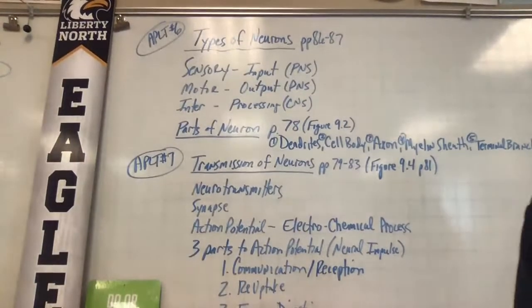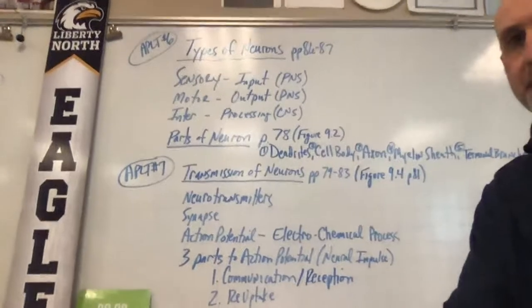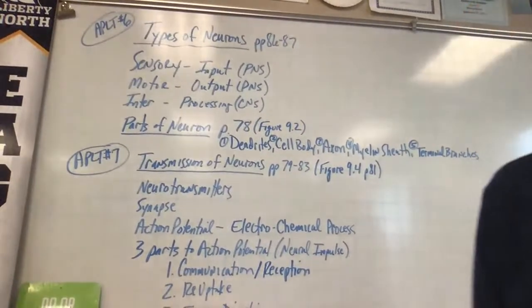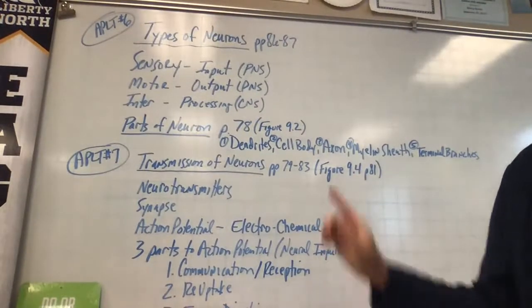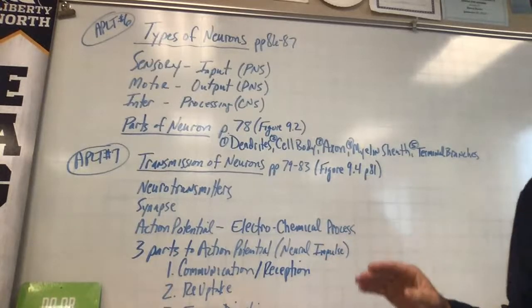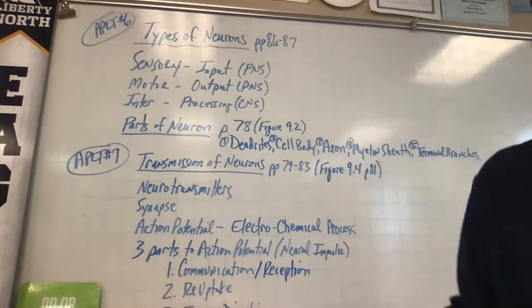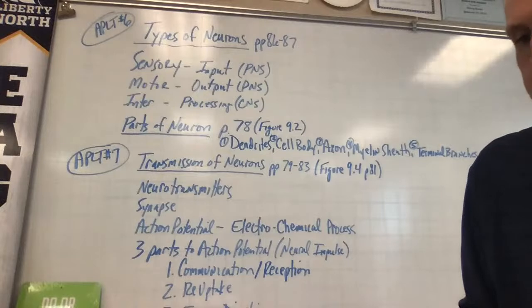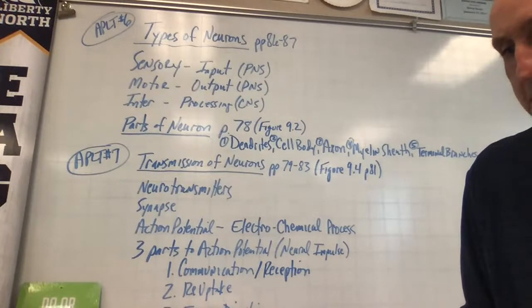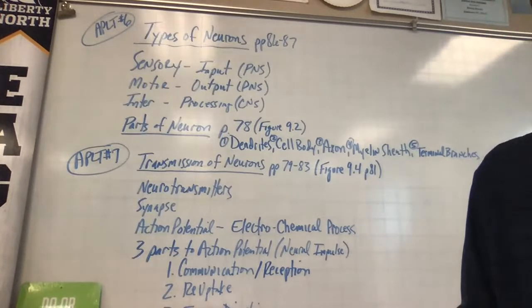We're going to be doing learning target 6 and learning target number 7. We'll start out with number 6, and I've got some page numbers on here for you as well, because there are some really good diagrams in your book. Number 6 is: identify basic processes and systems in the biological basis of behavior, including parts of the neuron. So we're going to focus on the neuron on number 6.